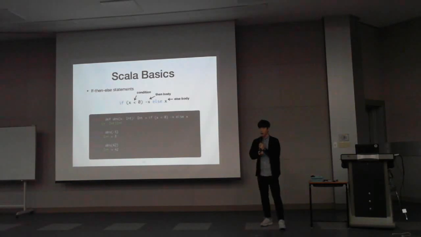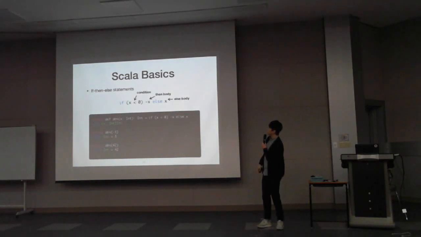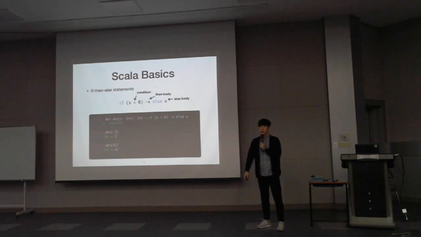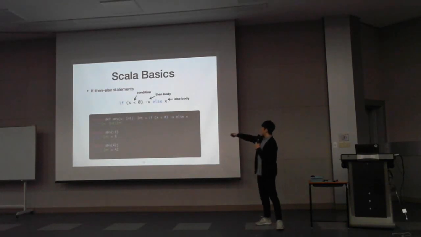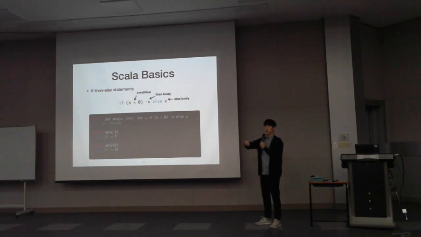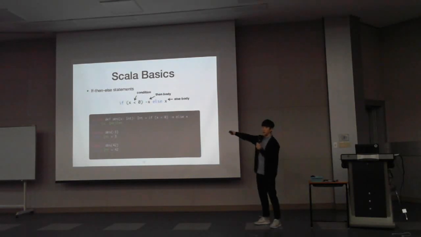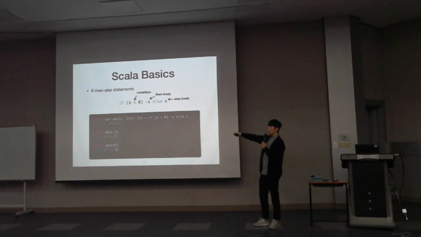And also Scala supports conditional statements, if-then-else statements. So actually it's not a statement because it is an expression, because it returns some value. In C or that kind of imperative style, if-then-else does not return anything, but in Scala it is also an expression, so it returns something. So this is the condition part, then body and else body. If the condition is true, then evaluate the then body and return it, otherwise evaluate the else body and return it.